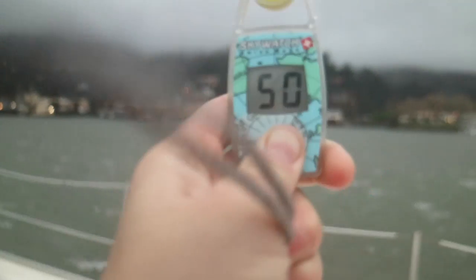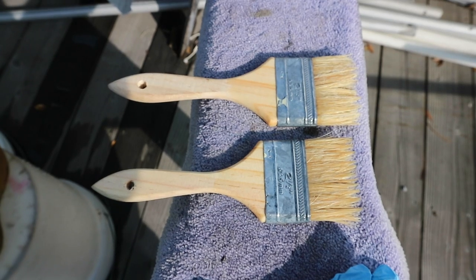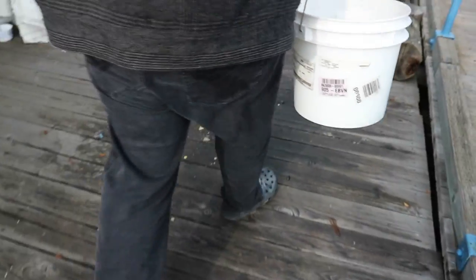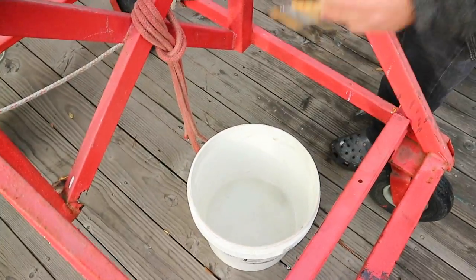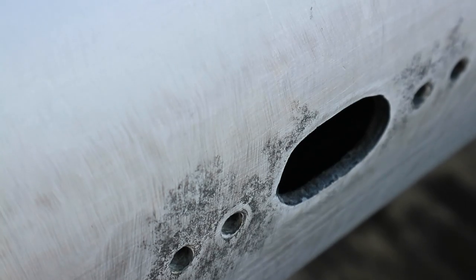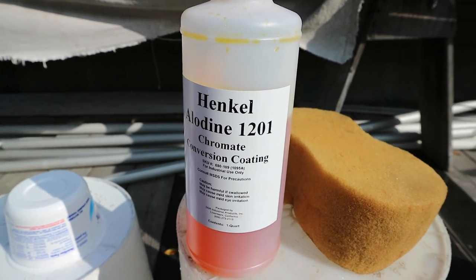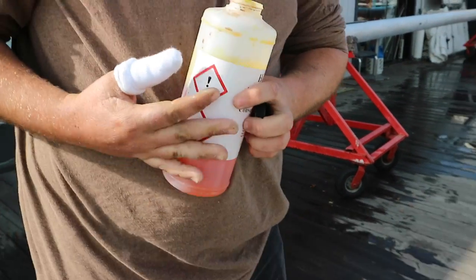Despite the injury and the uncooperative weather, we continued on rebuilding our mast. First, we spread on the Alumiprep with the brushes. It's called acid etching. It makes the surface unsmooth so that anything sticks much better onto aluminium. Now we're going to spread on the Alodine in order to prep the mast for some paint.